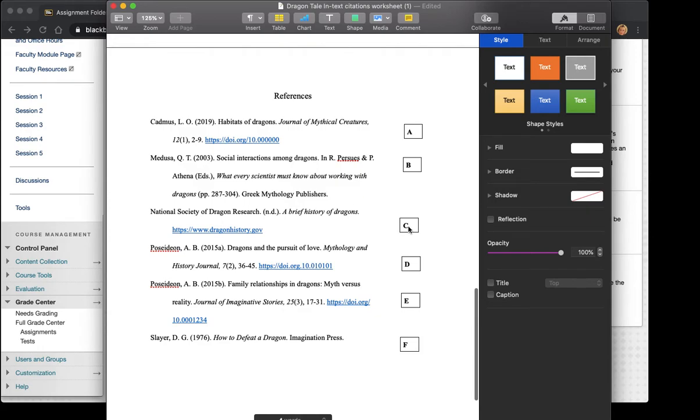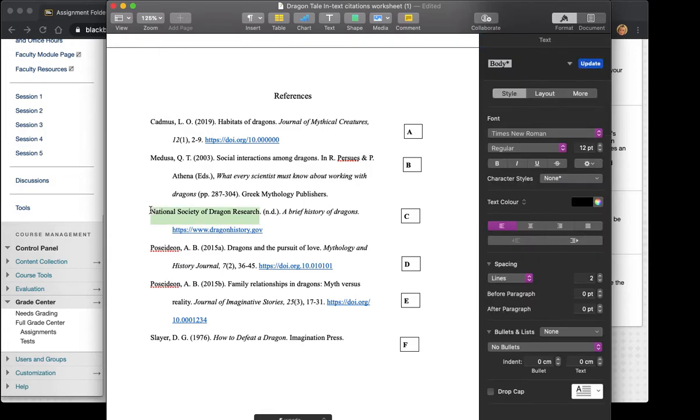So reference C is this one, National Society of Dragon Research, and that is the name that goes there. Here we have Medusa, a last name. Here we have the National Society of Dragon Research, which is an organization. So organizations can also produce material. And then we also have ND for no date.